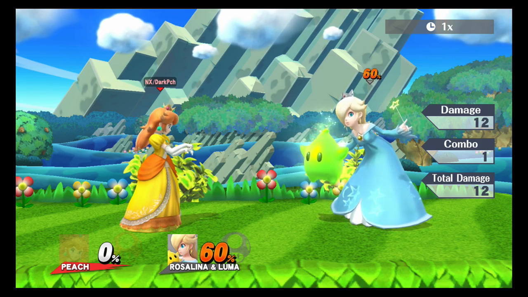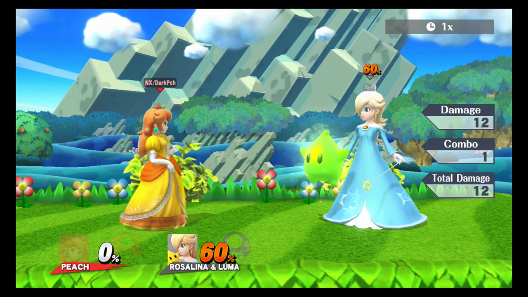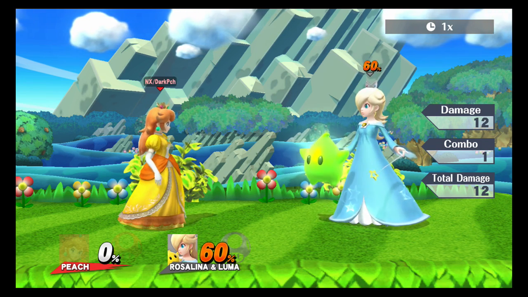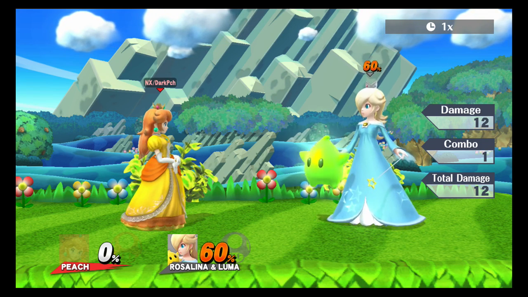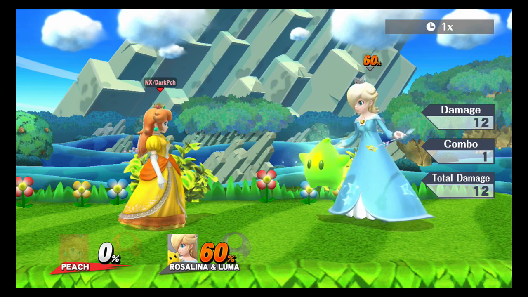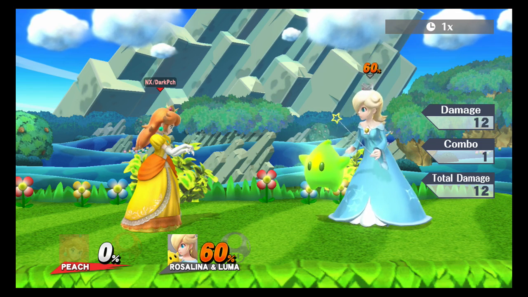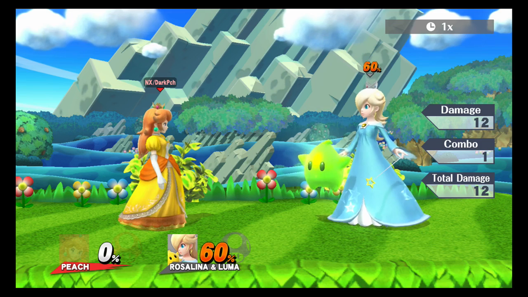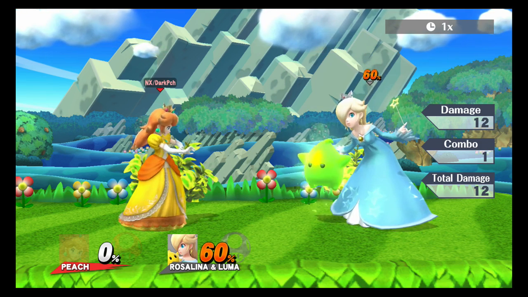So let's look at Peach's Nair. Peach's Nair, if I attack somebody's shield and they drop it, Peach's Nair is +5. +5 basically means I can move 5 frames before my opponent if they decide to drop their shield.